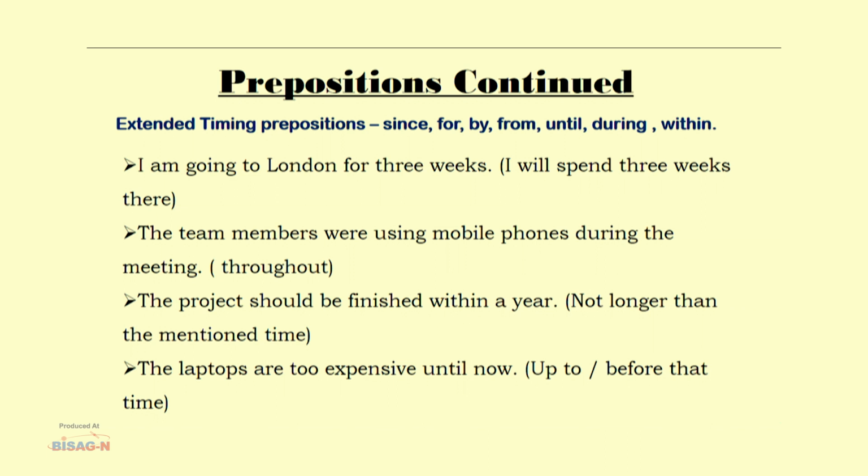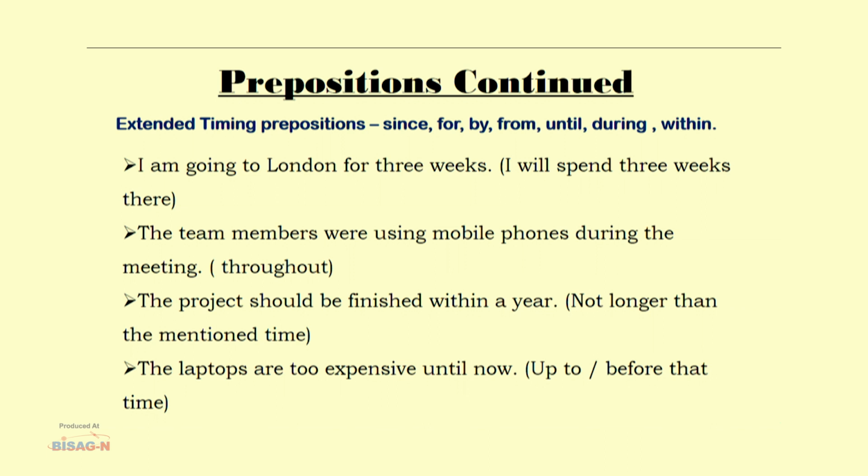Now, why did we use to? Because it is showing a place, London. Why did we use for? Why did we not use by, from, until? We used for because it is mentioned that the person who is going to London will spend 3 weeks, maximum 3 weeks there. And then he's going to come back. Right? I'll spend 3 weeks and then I'm going to come back. That's it. Not more than that.